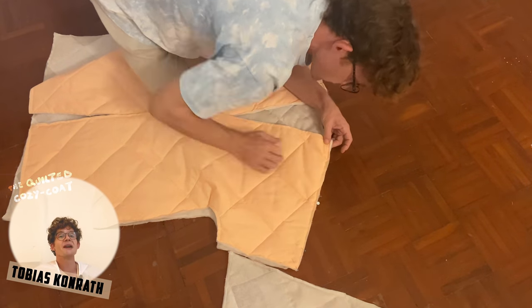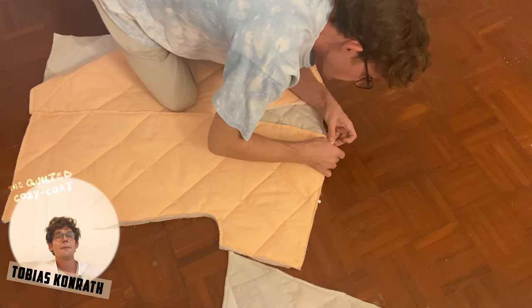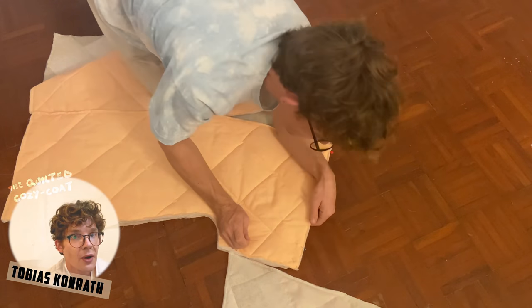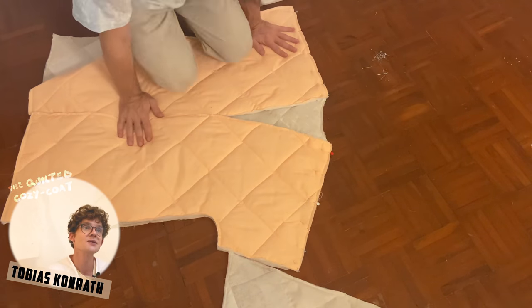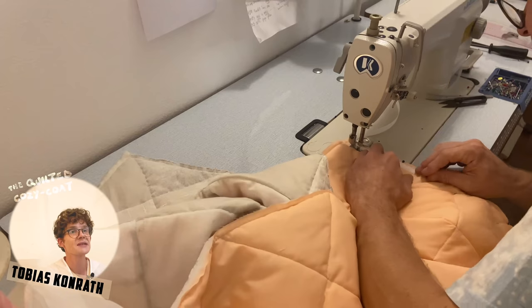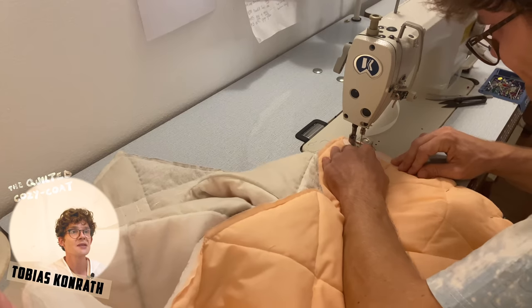It's also important to match everything well up. So seams that cross or touch, whatever you do on one side, you should try to do on the other side as well so it looks nice. So now I'm just stitching it like this.